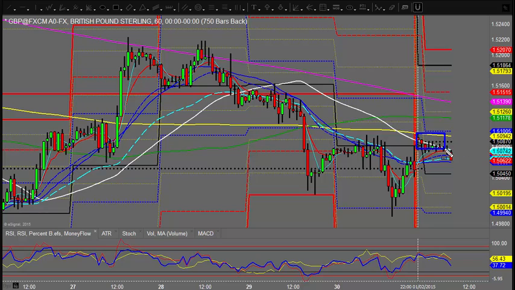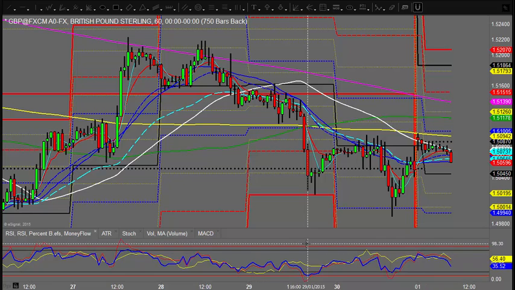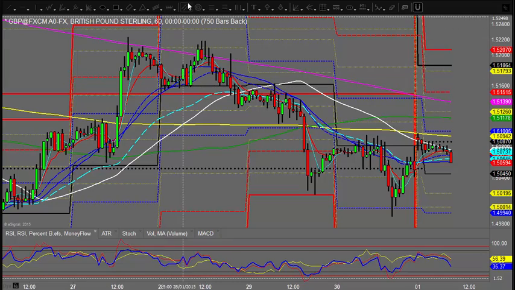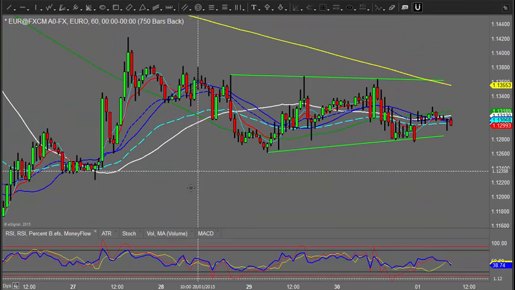But if we break this upper trend line here, we could be pushing up over the next day or so and aim back for that monthly pivot. They do tend to get hit quite early in the month. Okay, they're going to be hit, that is, of course. Nothing much more to say there. As I say, news out this morning.